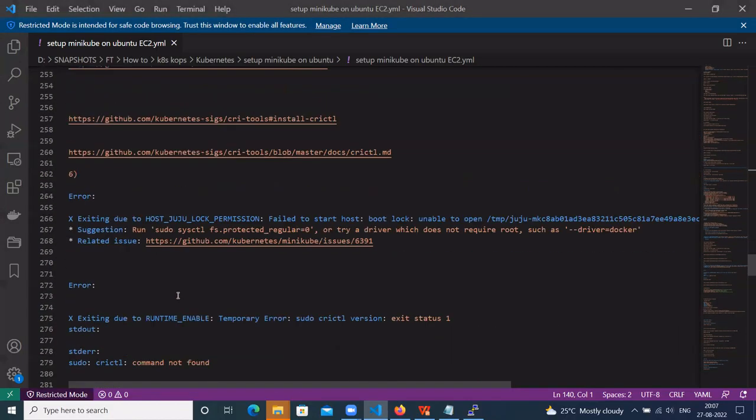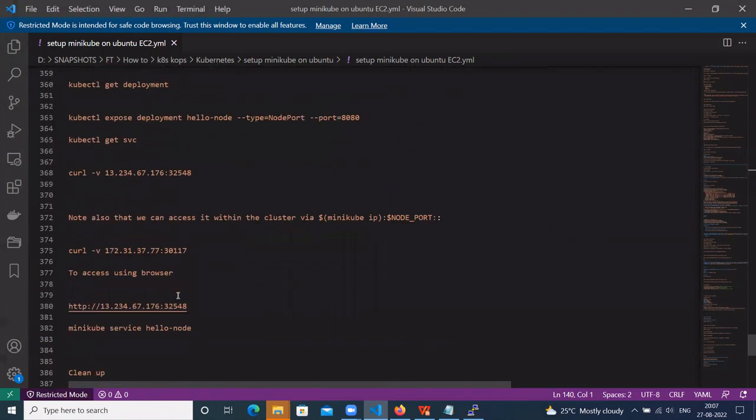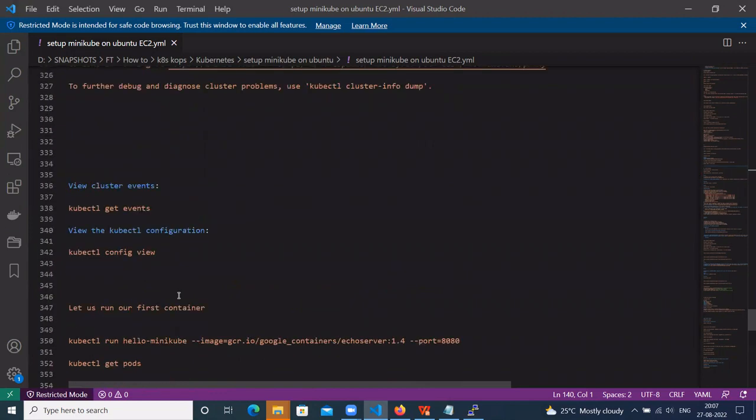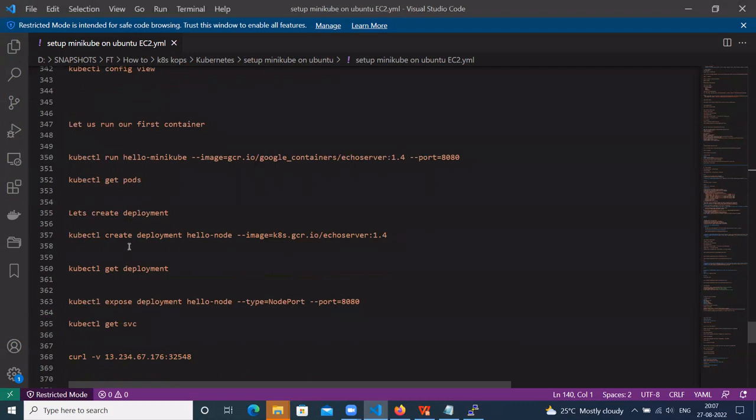Yes. Now next. So next is config. We have seen this pod. Then we will create one more deployment using kubectl for hello node.